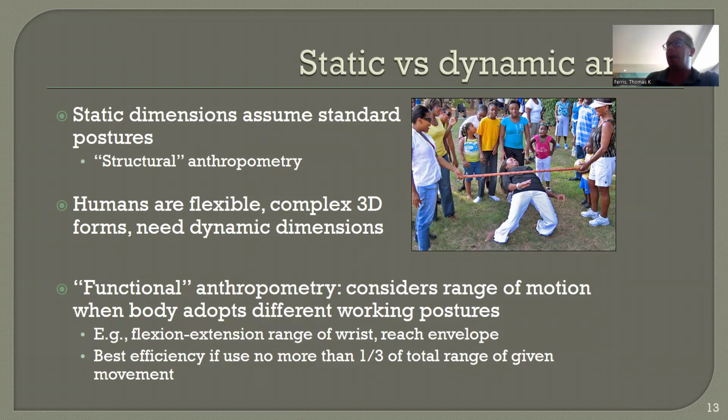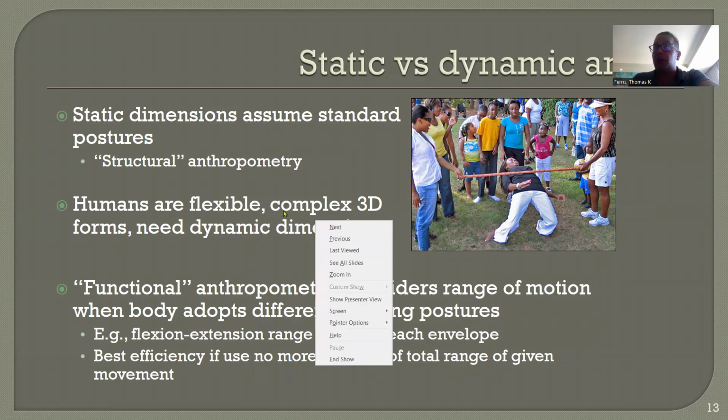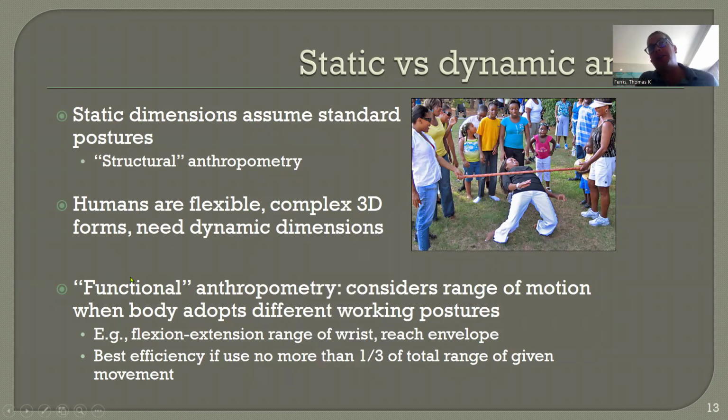Unfortunately, that's a much harder thing to measure, or to get a data set for. So we can get people to sit still and get really precise measures. It's hard to say limbo, and I'm going to measure very precisely how tall you are, right? So yes, humans have an ability to reach further, to stand taller if they're on their tiptoes, and they can stretch and bend and do creative things to extend their reach, to extend their height. This is part of the whole humans being dynamic. And so functional anthropometry is another area of study. This considers ranges of motion.